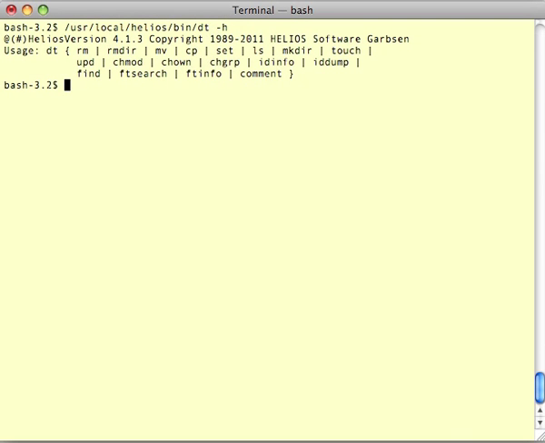Finally, complete Spotlight support is available in batch mode using the Helios DT utility commands. The DT tools allow Unix-compatible file management, including copying, moving, and deleting files. With Helios UB2, the DT utilities add Spotlight search support. Let's search for HP toner.